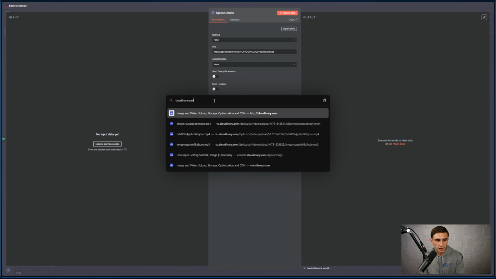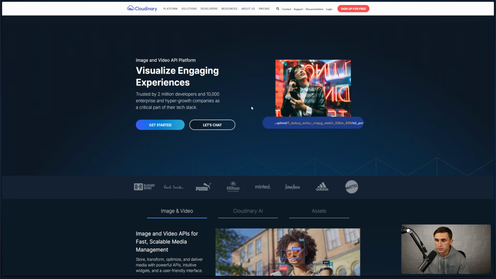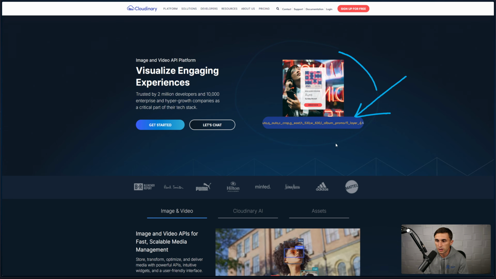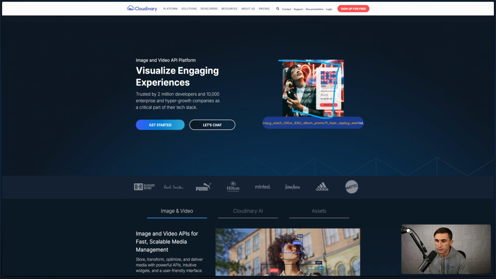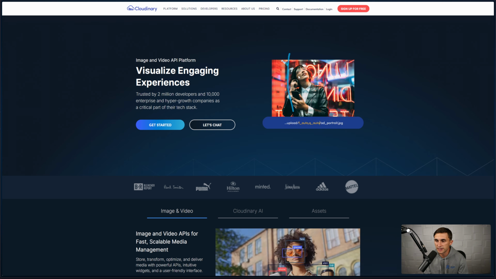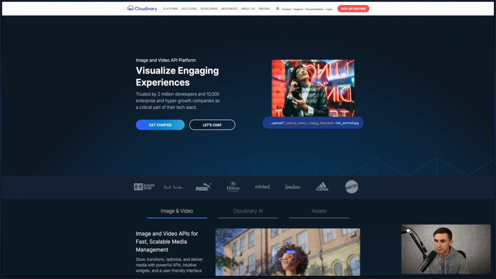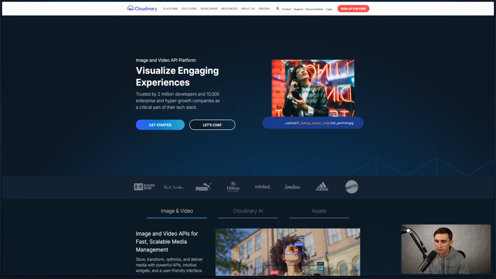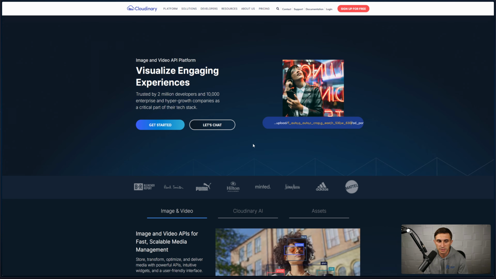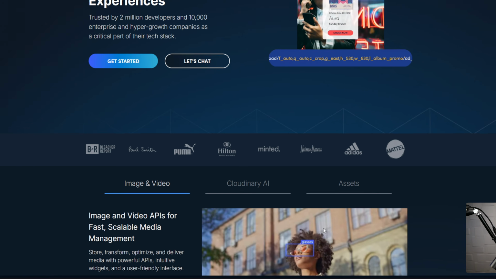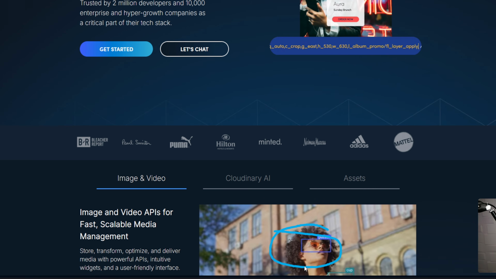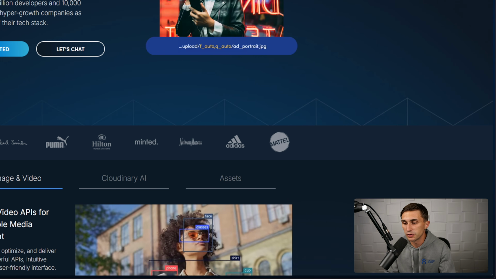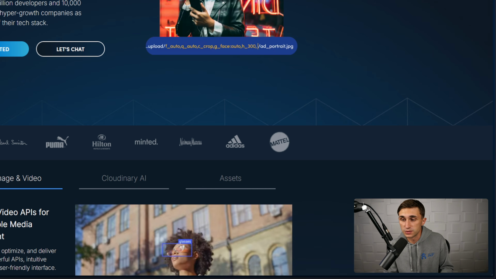So next, we'll just type in cloudinary.com and head over there. As you can see in this example here, they just show how you can use this simple URL right here to edit files. So they're using an image in this case, and they're just adding different effects or cropping to this image just to show as an example of what Cloudinary is capable of. You can do all kinds of different amazing things with Cloudinary. You can even tag different items using AI like this. And it's a really sweet app. So not a lot of people know about it, but I've been enjoying using Cloudinary.